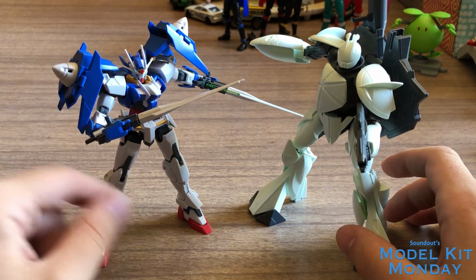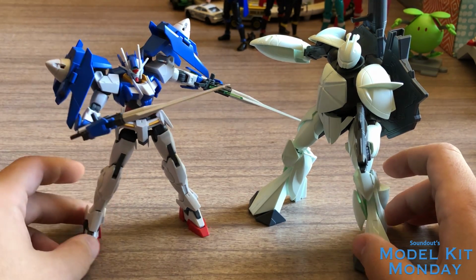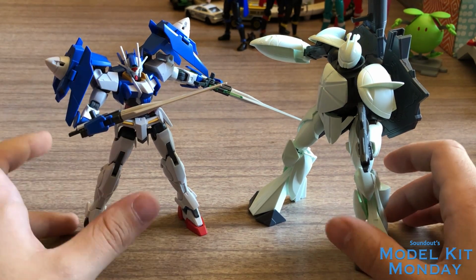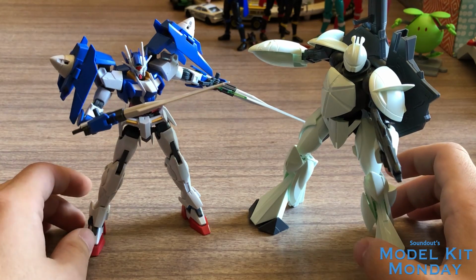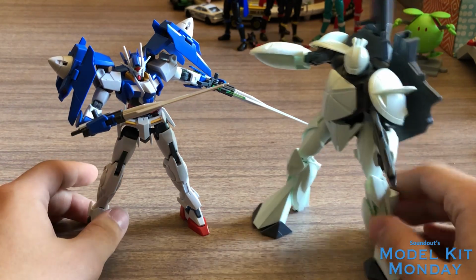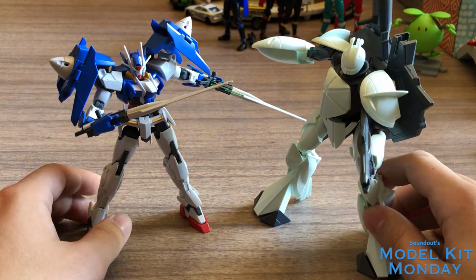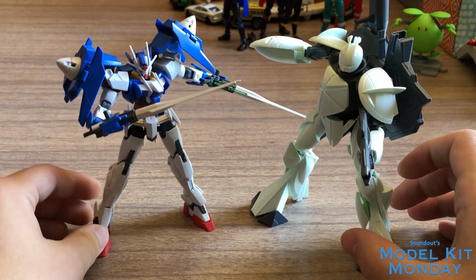For a whole $3, we got a much more intricate build, a lot more stickers. I don't feel like this guy needs paint. I'm probably going to give him a panel line wash, but that's about it. While this guy absolutely has to be painted. So I think it's less so harping on Turn X. He's an older kit. But even for the standards of older kits, it's kind of an underwhelming kit. And by the standards of modern kits, this is kind of an underwhelming kit.